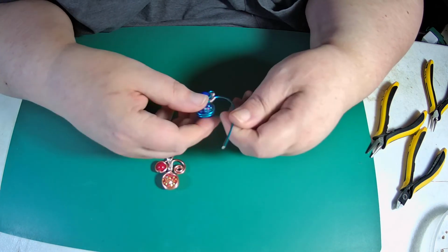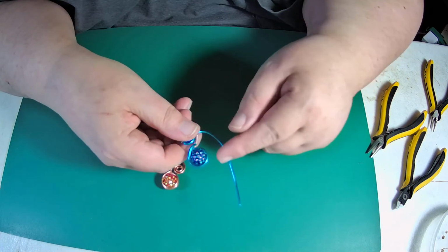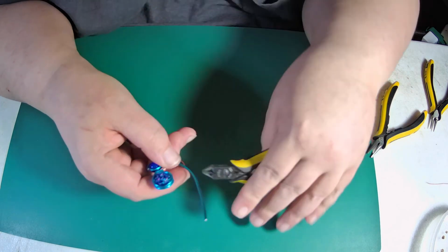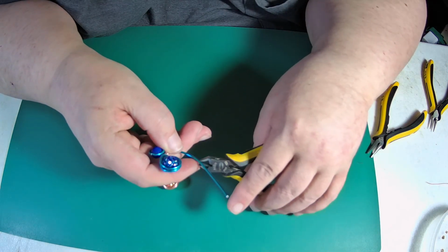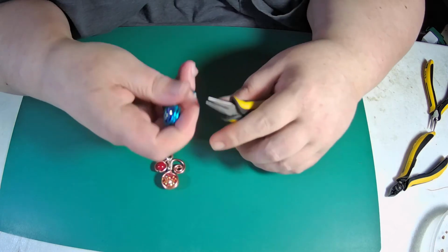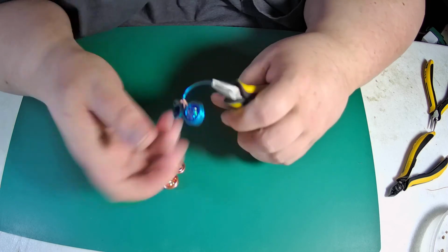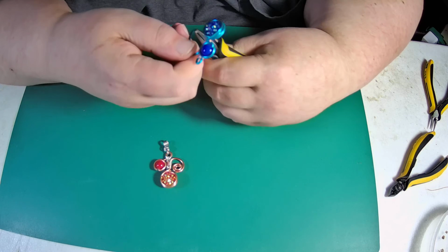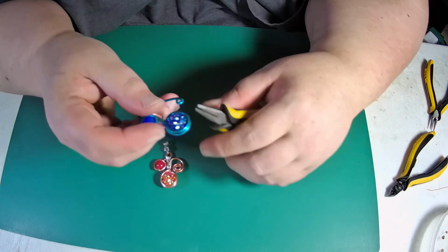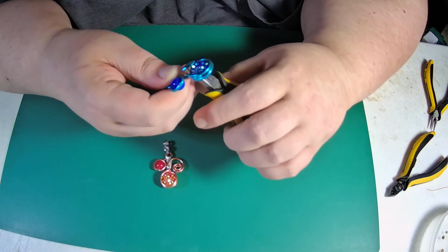I roughly go, say about, if you got the arc down about to where the halfway point is here. Cut it off. I usually use my flat nose, it's easier to control. Get right on the end with the tip. Turn in towards the pendant. So we got started right there. And this is personal taste. You can make it as tight or as loose as you see fit.